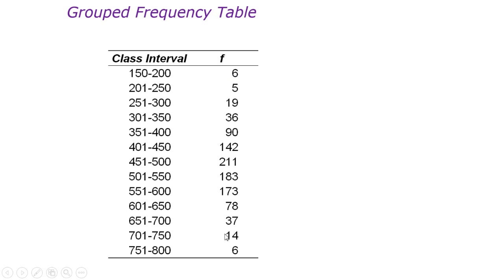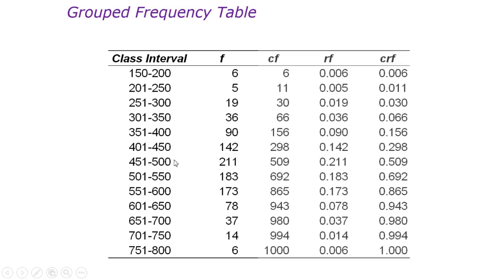Now, you can even see kind of a bell-shaped distribution happening just from the number of digits that are being used here. We can tell that this is kind of the middle here. So five people scored between 201 and 250, including 201 and 250. And so you don't know where they scored. Maybe they all got 250, or maybe they all got 201. They could be distributed in any way across 201 and 250, but the class intervals are small enough that we probably don't care very much because we got to see the pattern here. It's really nice to see this pattern and see that there's kind of a bell-shaped distribution for how people scored, and that in general they're scoring around the mean. 500-ish is the mean of the SAT, or the old SAT, I still have old SAT scores.